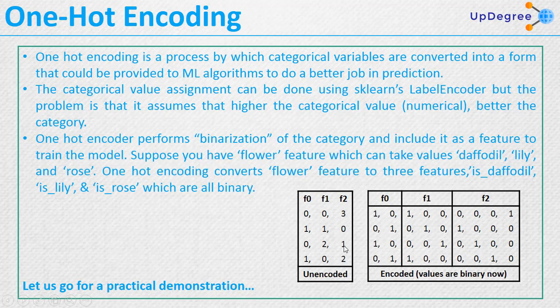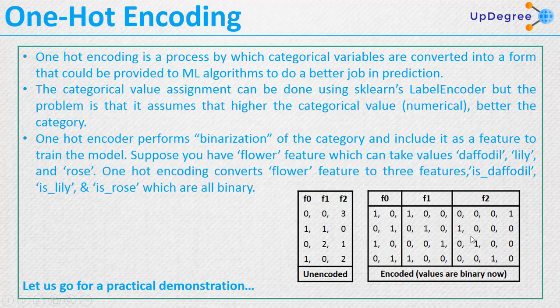Consider this feature number 2. Tell me, how many classes are there? Here we are having 0, 1, 2, 3. So 4 classes are there. So that's why we have mapped it in 4-bit binary vectors. So now 3, that means it will be coming down here 1. So 0 means it will be coming down 1 here. And then 1 means it will be coming down here. And 2 means it will be coming from 0, 1, 2. So in this particular column, I shall be getting 1 here.